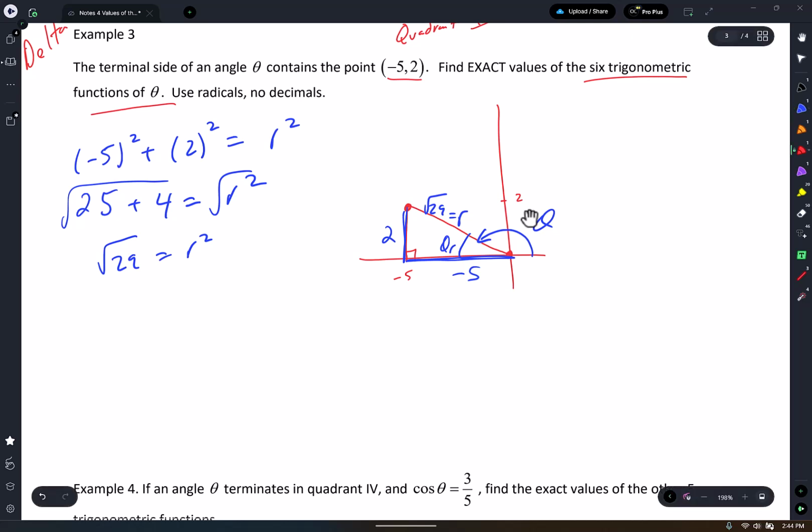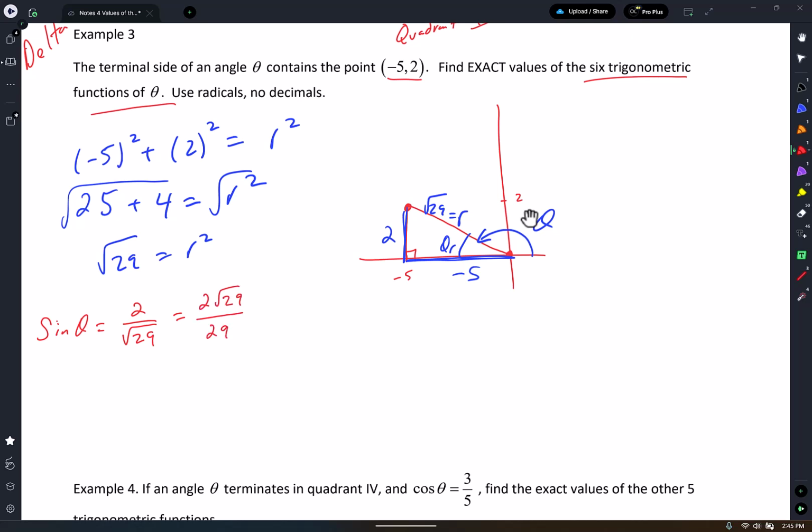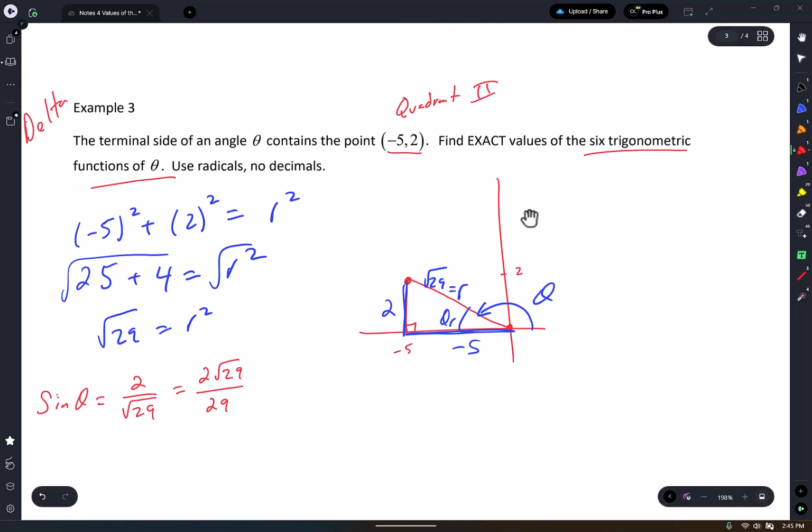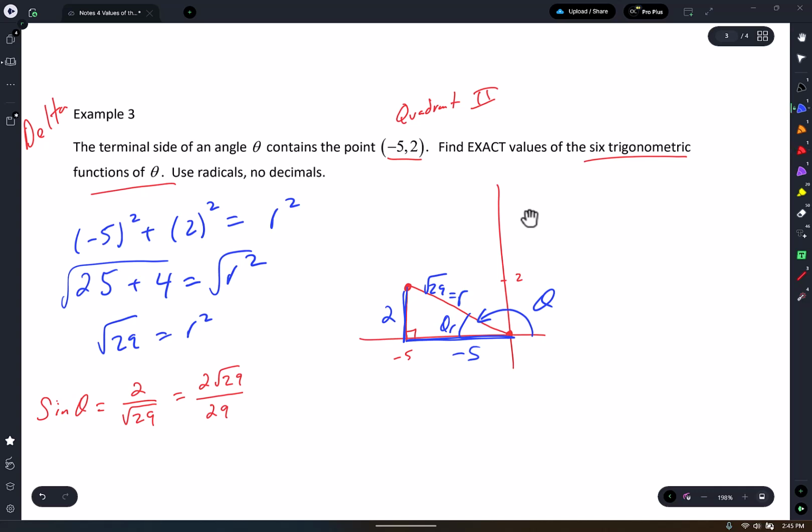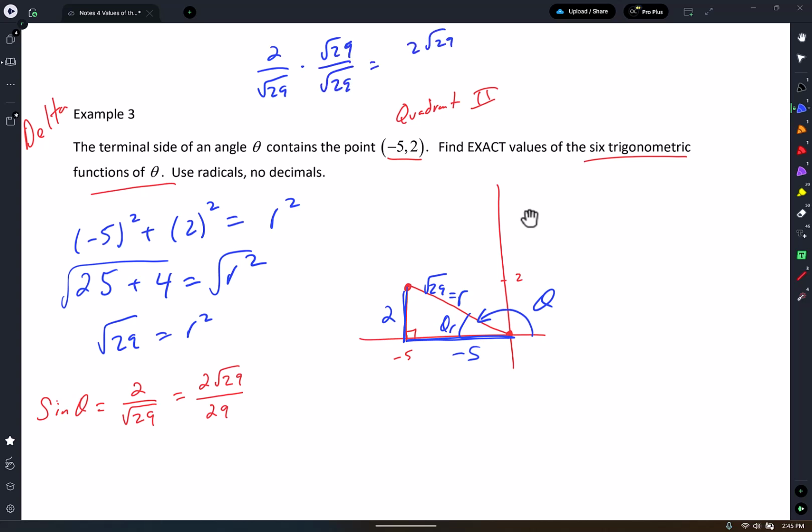All right, we're ready, guys. Here we go. Sine of this angle, but use the reference one to help you out. Opposite over hypotenuse, 2 over square root of 29. You want to rationalize that, guys. So I'm going to multiply that by square root of 29 over square root of 29. So 2 square root of 29 over 29. Is anyone confused how I got that number? Okay. In case you are, because I can see some of you. You guys got to tell me, guys, because sometimes I'll think that you know it. All I did was this, multiplied by 1. 2 square root of 29 over 29.